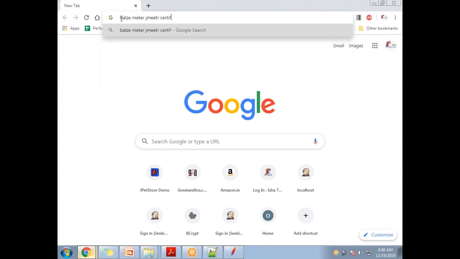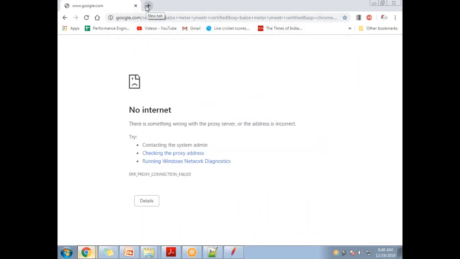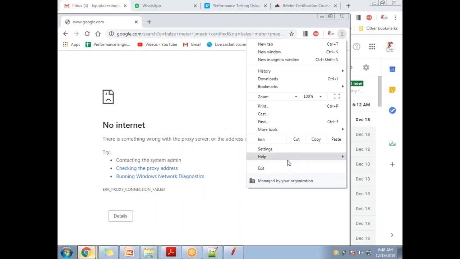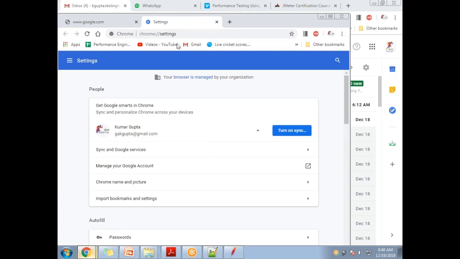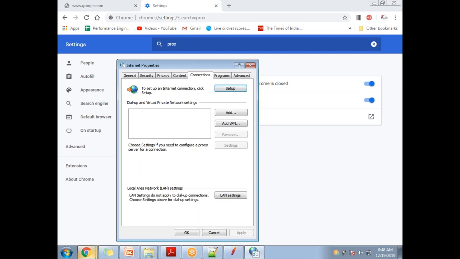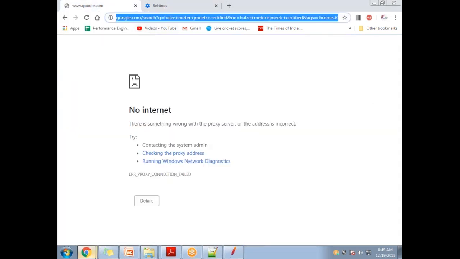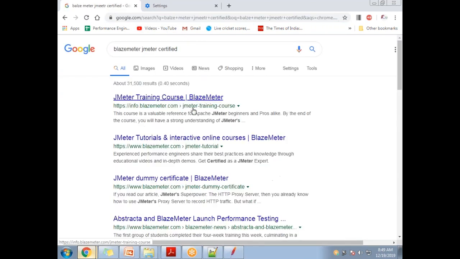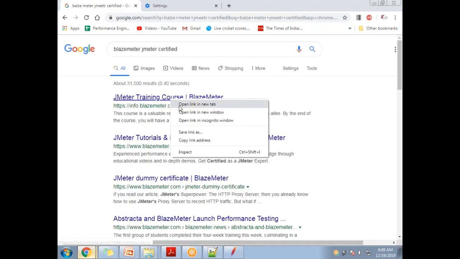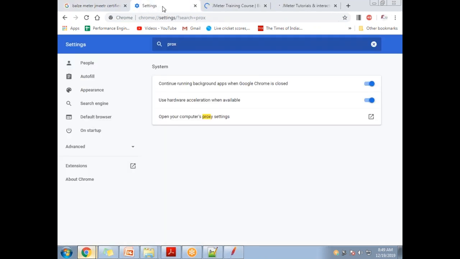It is good to have a Blazemeter certification, right? What do you think? Is it recognized? Does it have any value if you go to interviews? We have recruited many performance testing professionals, but we have never eagerly looked for whether they are certified or not. We basically look at the previous experience, what complex projects they have handled, and whether they can drive the performance initiative.